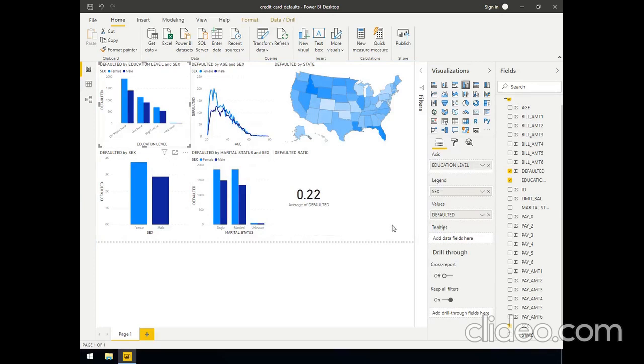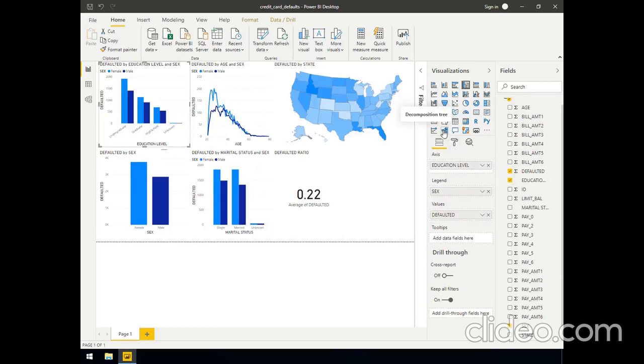But if we have a slicer separately, it will give us one additional option to dig deeper into this data analysis by selecting education level and then selecting probably marital status or sex or so on further. So this can be a pretty useful idea.